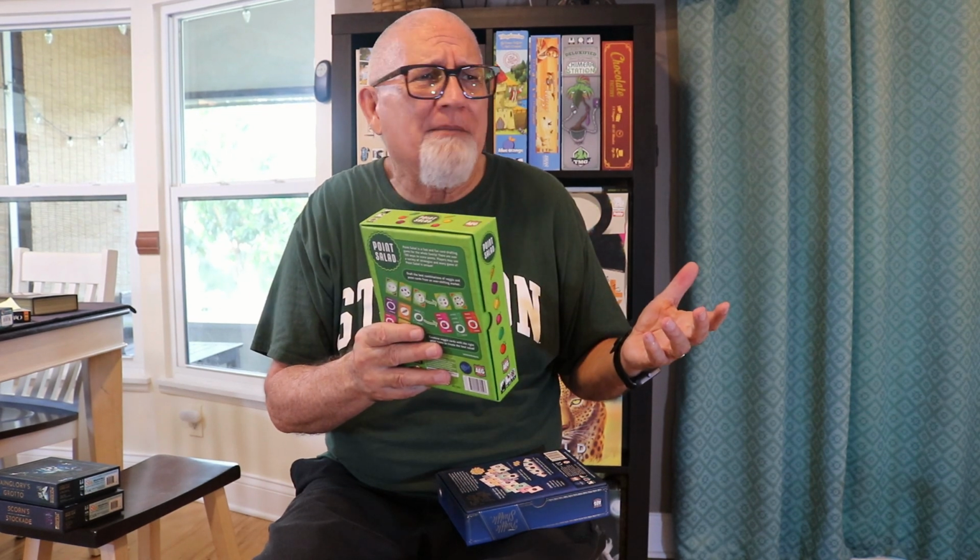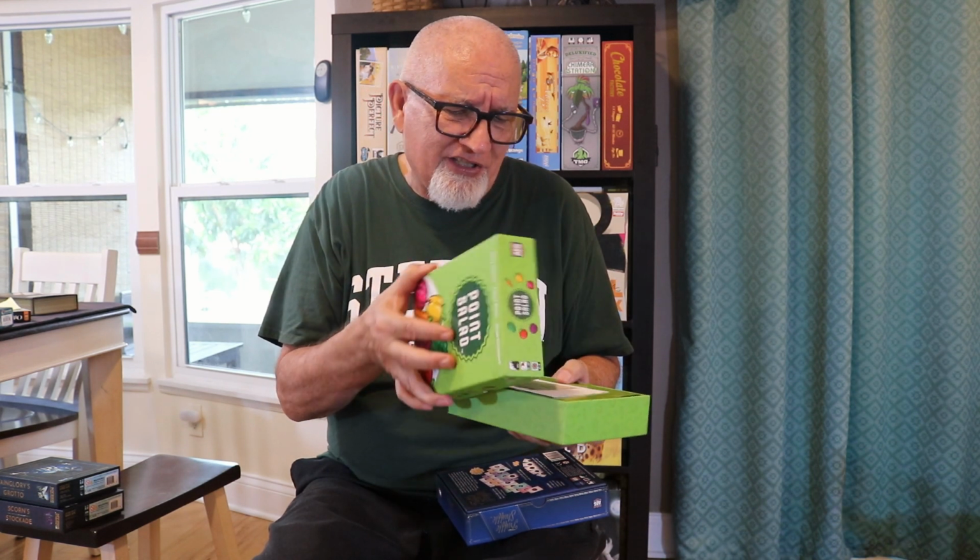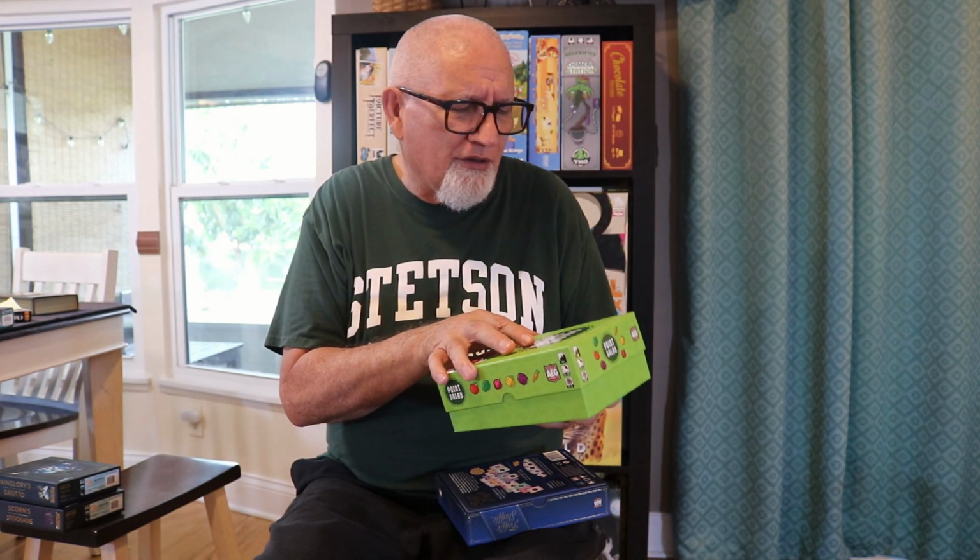And then at the end, once all the cards have been taken, then you add up your contracts, if you've managed to score them, because you have to have certain vegetables to score those contracts, and then of course the player with the most points wins. 15 minutes, 20 minutes game. I mean, we've played this so many times. Oh my gosh, just played it. And once you get this out, it just plays so quickly that you will do it over and over again.